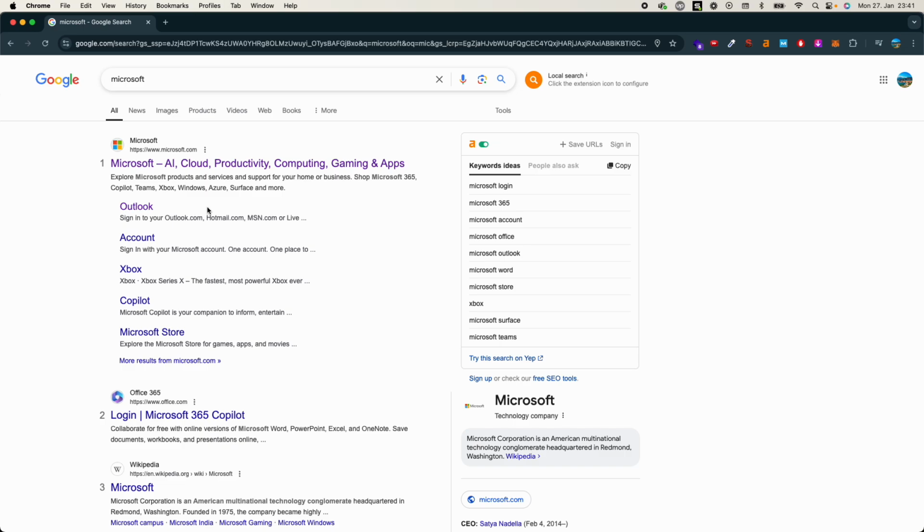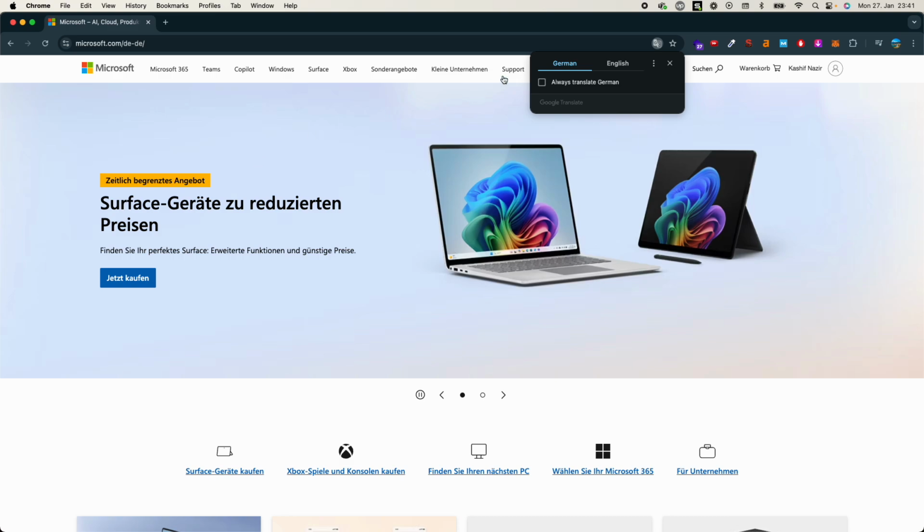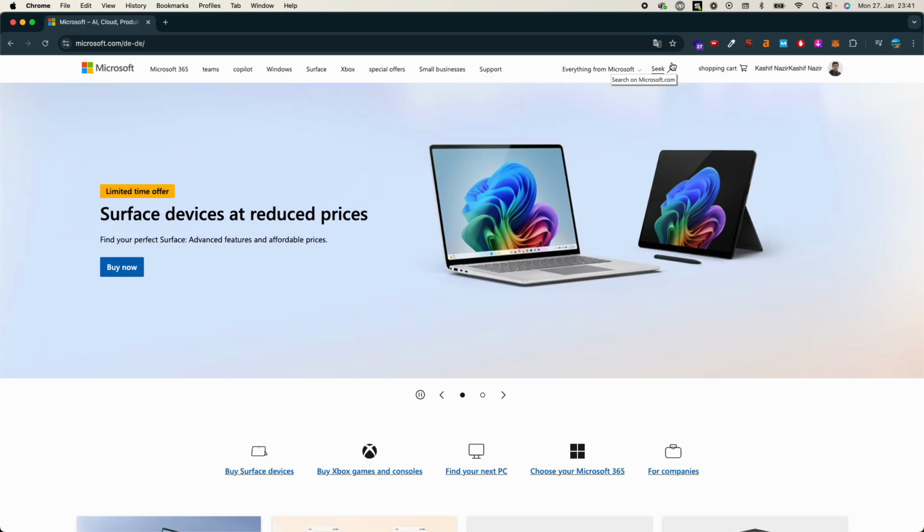Changing your profile picture on Microsoft Teams is quite easy and simple. It is a product of Microsoft, and if you change the profile picture on Microsoft, it will automatically change in your Teams app also. So you need to go to microsoft.com on any browser. In my case, I am going with the Google Chrome browser.